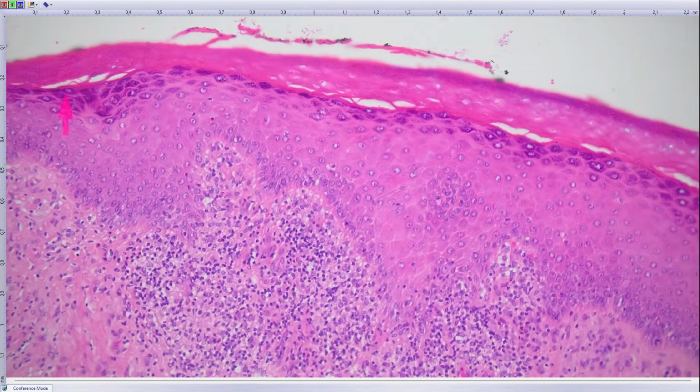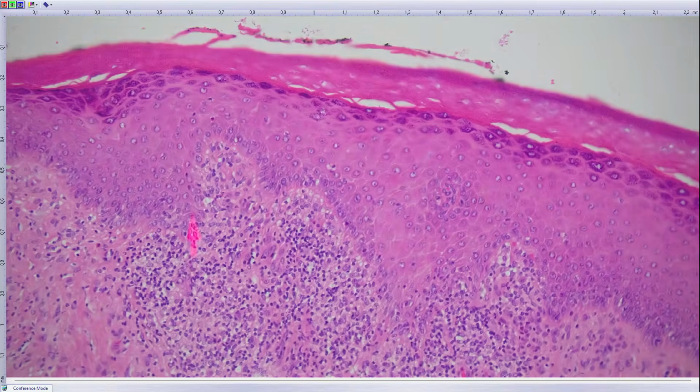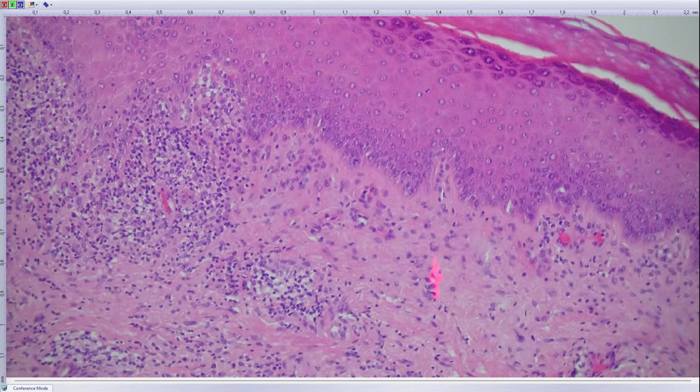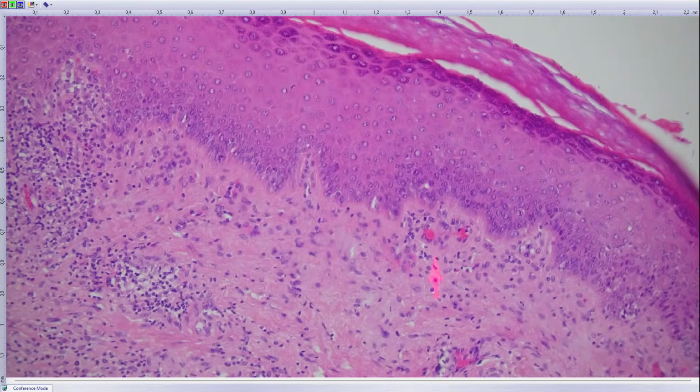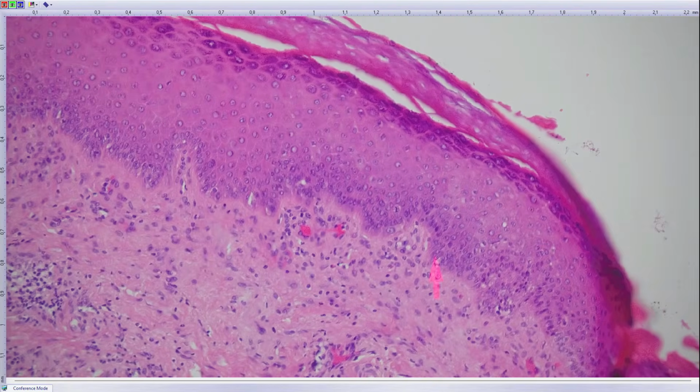You see the basal areas which are atypical, and these are p53 positive, and you can see very nicely that atypicality of the epidermis. There is some sclerosis in the upper part of the dermis, so that I think the patient has lichen sclerosus in the perianal region, which is quite rare in males.